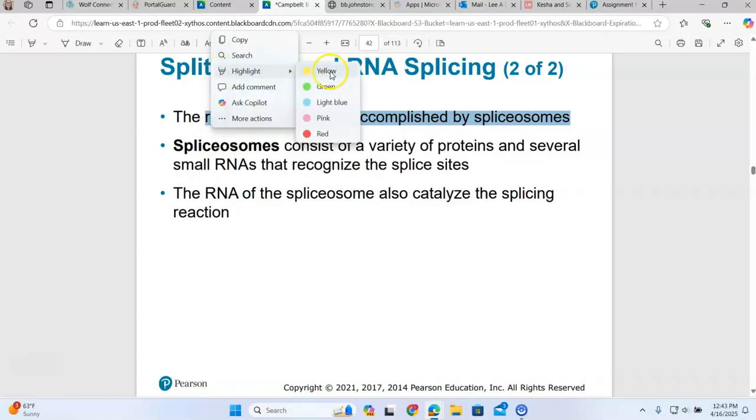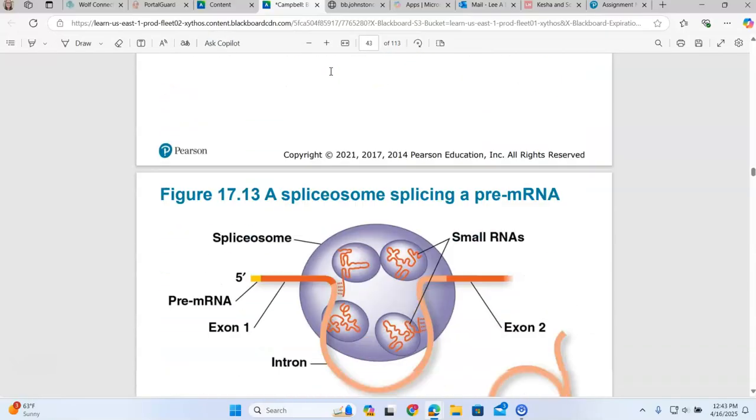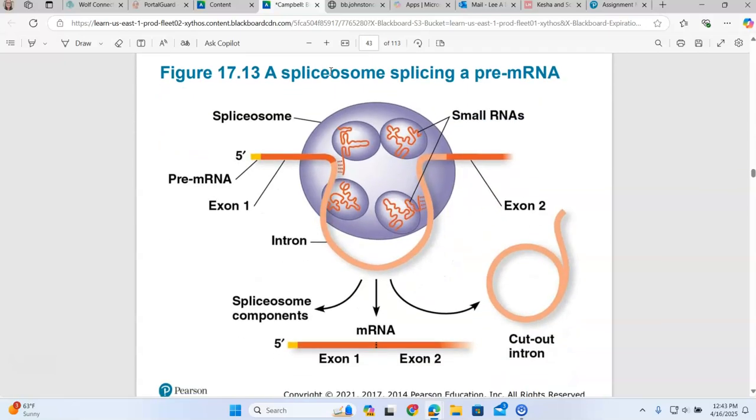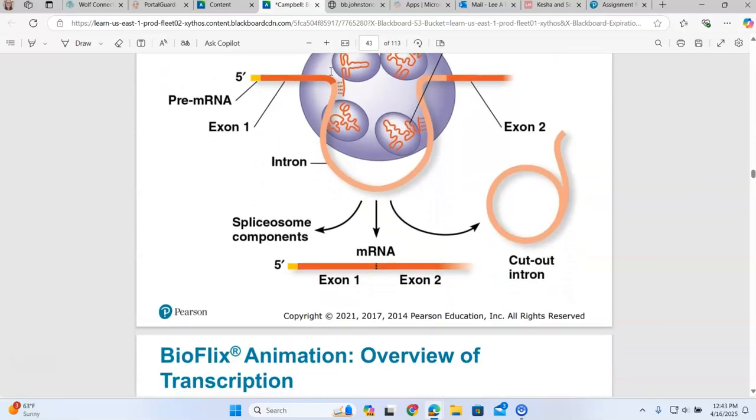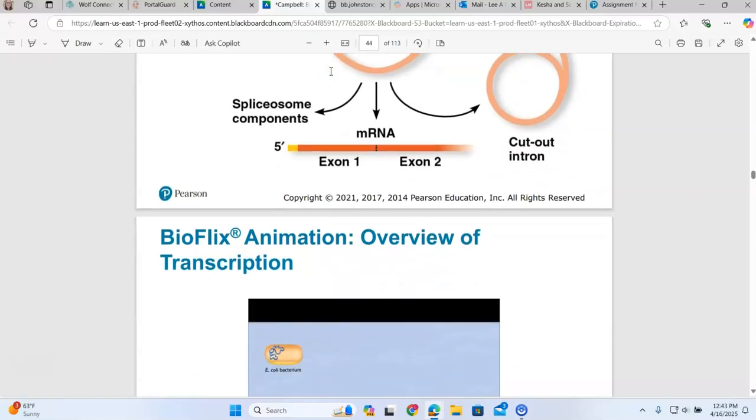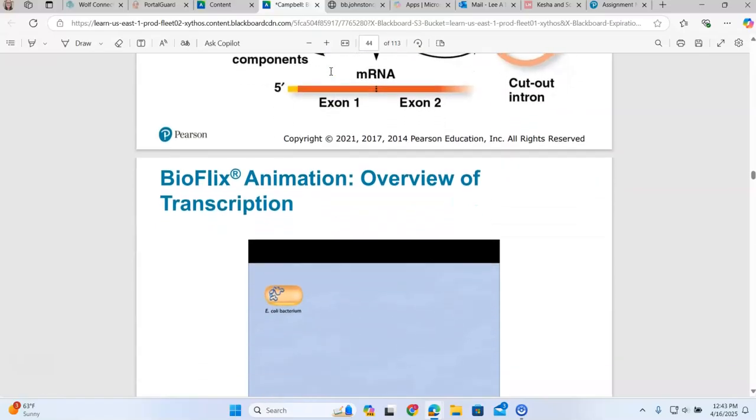So they're called spliceosomes that remove the introns. And then they also splice the exons together.